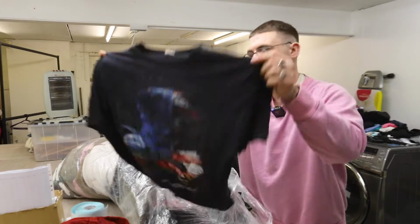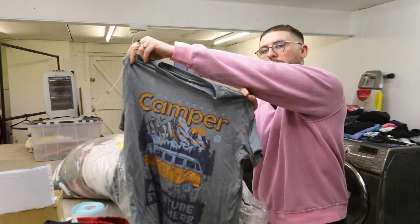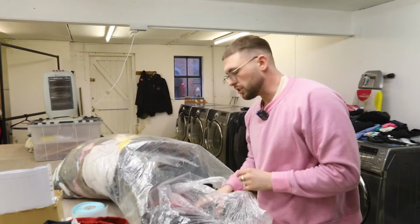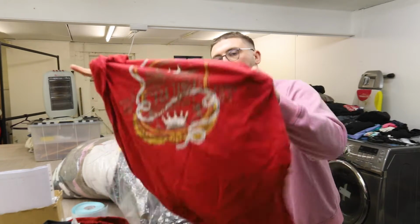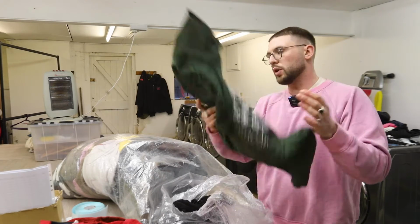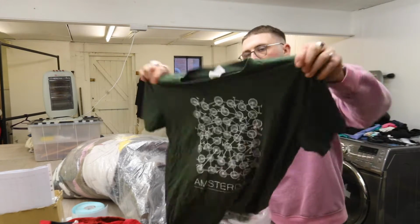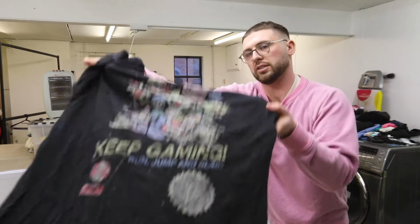Graphic t-shirts, which I'm grouping in this Y2K thing because it sits in the same unbranded ballpark. Camper van. Some Tiger tee. Now, just as a quick FYI, when the kilos are actually coming out, they're not going to be specified or have any preference where people can go, I want only t-shirts, I want only jackets. It will be completely randomized. Look at that one. However, what it will be is a complete random mix of items.